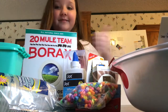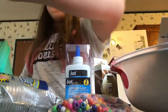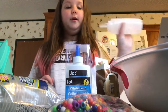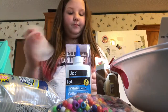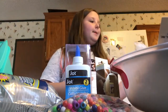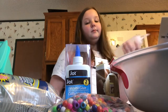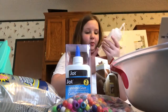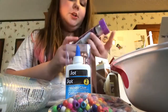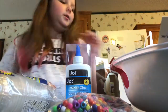I'm super excited. So I just made some Borax solution because I might make some slime. I kind of need to make some base slime. But me, personally, I kind of think Borax is harmful, but then at the same time, I don't. You know what I mean? I'm shaking all the Borax in because I don't want it to not have Borax, but, you know. I'm going to do a video of this magnetic slime. Probably not today, but, you know.